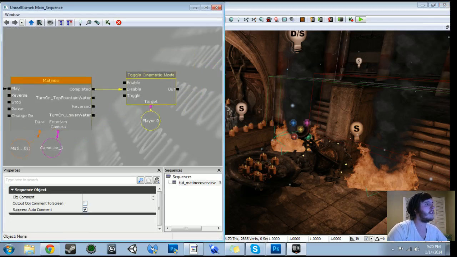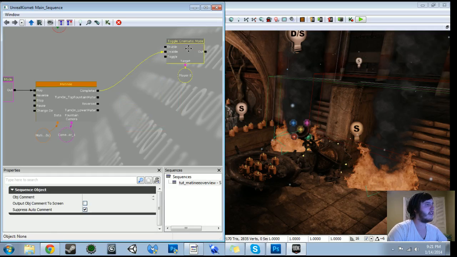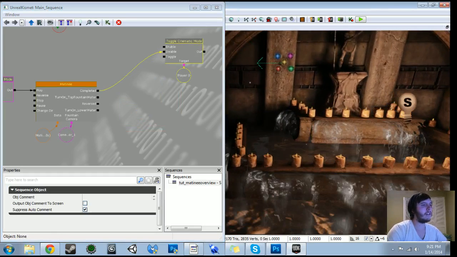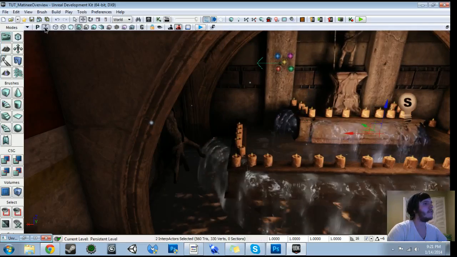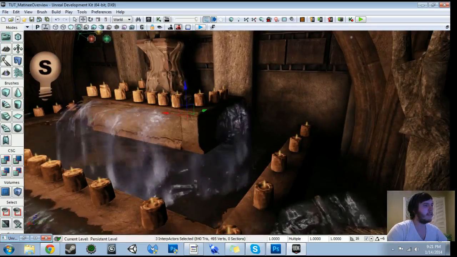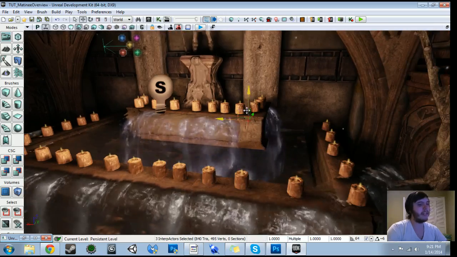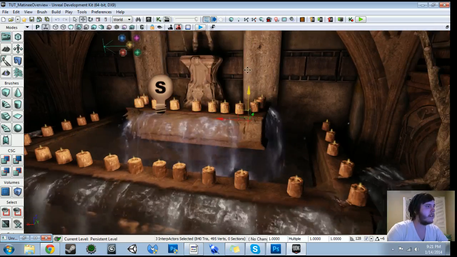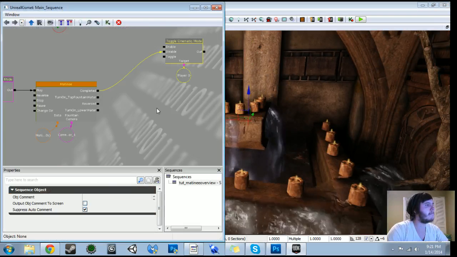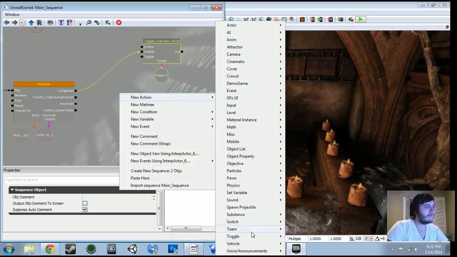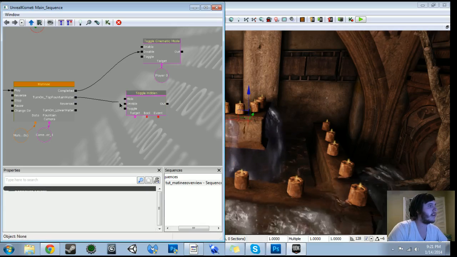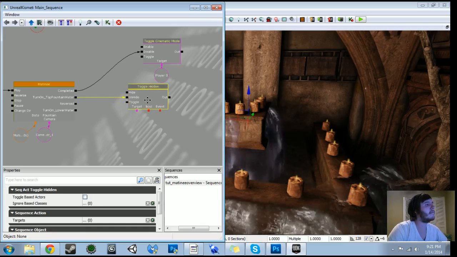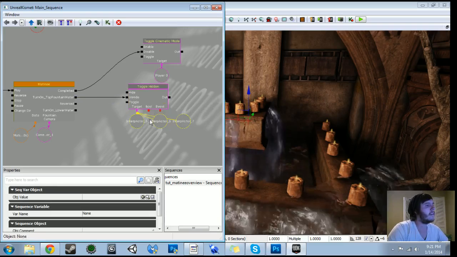So basically what we're going to do there, let me go ahead and move this out of the way. So the top water, that's going to be these guys. Let me just turn on real time. So this is our top water. So let's just make sure we have them selected. We do. So back in Kismet, we're going to do new action, toggle, and then toggle hidden. And we're going to unhide these guys because they're hidden at the moment. And there we go.